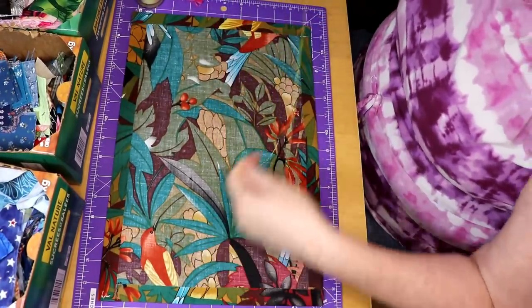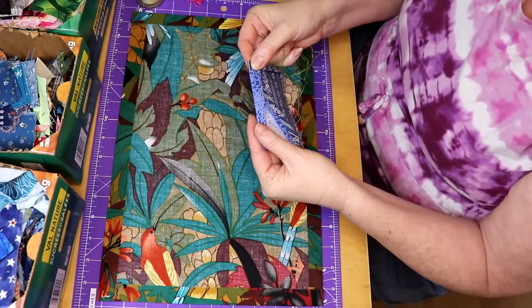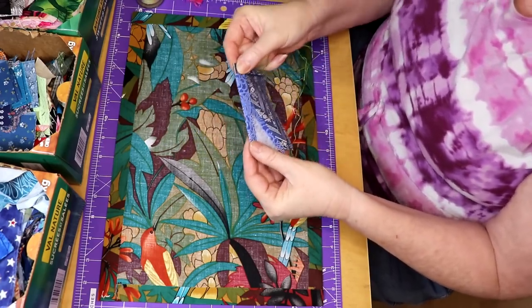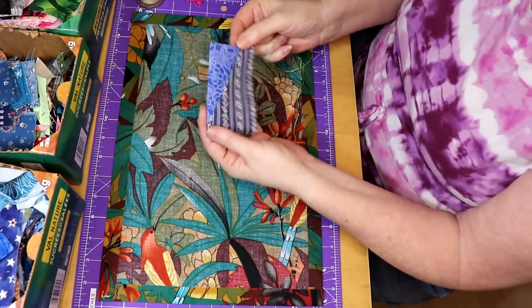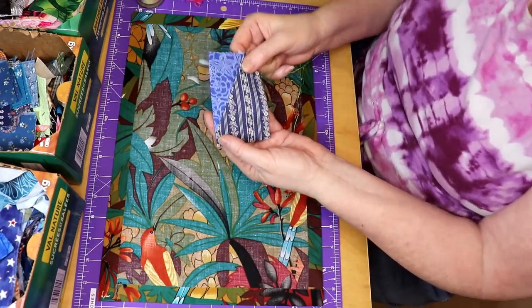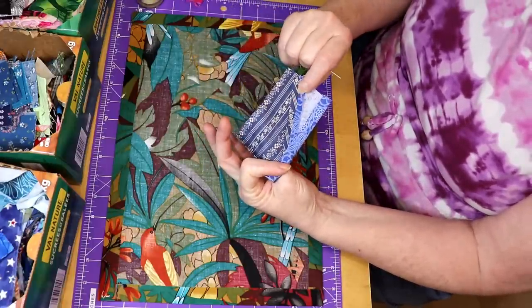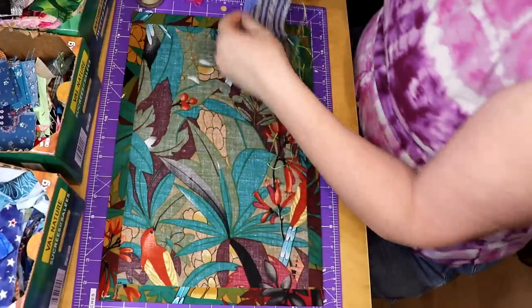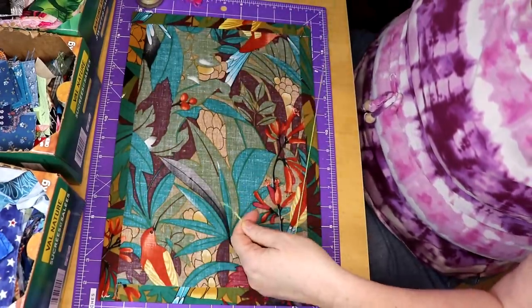I also have a bunch of stuff that's been folded over by an iron. What the women do is they finger press. Yes, I know I'm the queen of finger pressing. But you see here, some of my pieces weren't big enough, so I actually had to sew them together. And when I sew them together, I press them open. We're just going to show you the first round here.